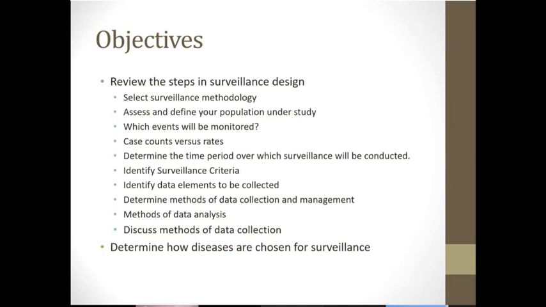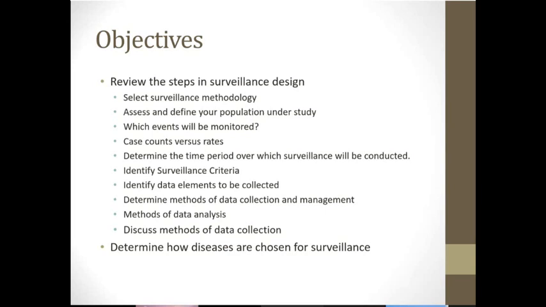One is selecting the methodology. One is determining which population you're going to look at. Then what events are you going to look at? And then we're going to discuss, again, why you use rates versus case counts, why one is better than the other. Then we're talking about the time period over which surveillance will be done, because it depends on what kind of surveillance you're going to do.